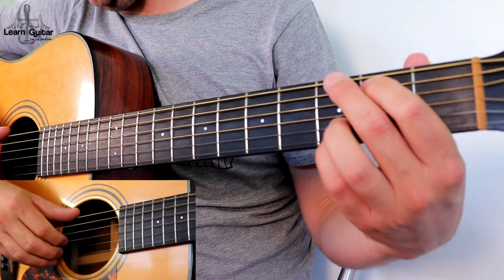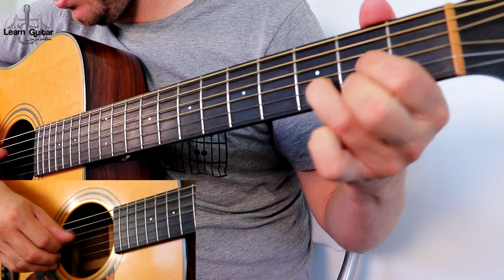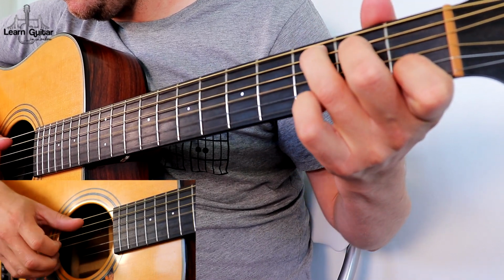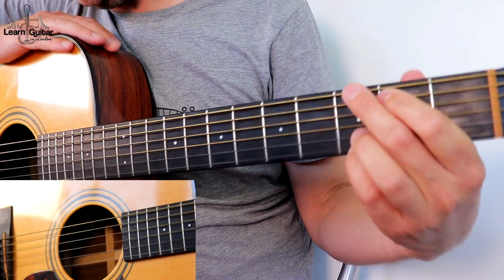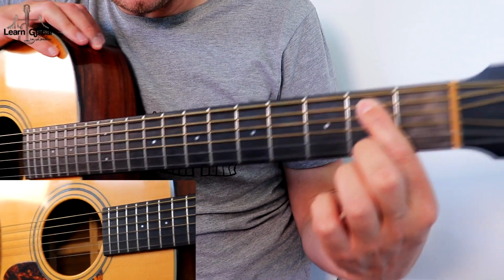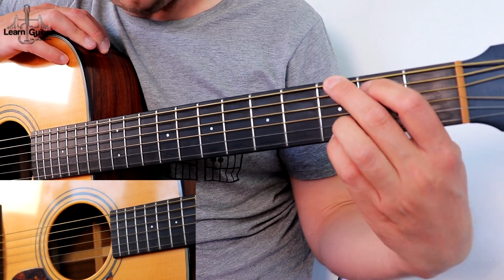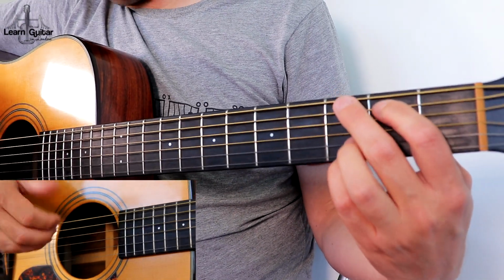Okay, so let's have a look at the next 2 bars of the chorus. Right, so we're starting with a G. And this G is our folk G. So that's index finger on fret 2 on the A string, middle finger on fret 3 on the E string, and ring finger and pinky on fret 3 on the B and the E. That's a G. I've called it G folk in the tab because that's what I've always called it.